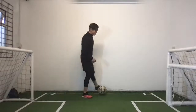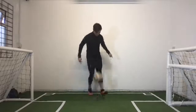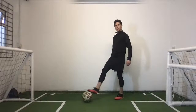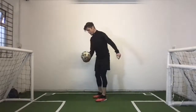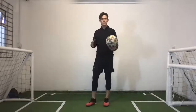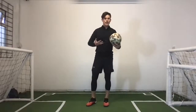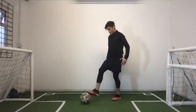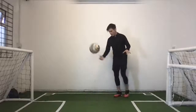Now we're going to add that flick up in there. So it's a flick up we've already done, and it's this one, switch scoop. So the ball starts under one foot and it comes back to the opposite foot. Now, if you've not mastered that, it'll be really hard to put all this together. So maybe work a little bit on that particular skill. And the tips I've given you before have been just to slow it down initially to get used to it and then build up your speed.